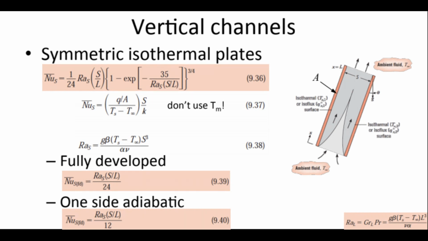You see that? So here we have the Nusselt for the entry length. Here we have the Nusselt for the fully developed. And here you have it for the case in which one side is adiabatic. So if one side is adiabatic, the thermal boundary layer is twice as big because it keeps developing until it reaches the other side.